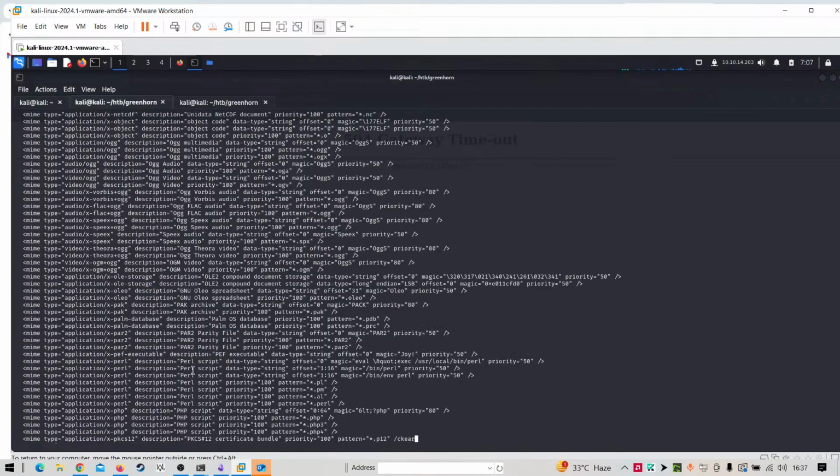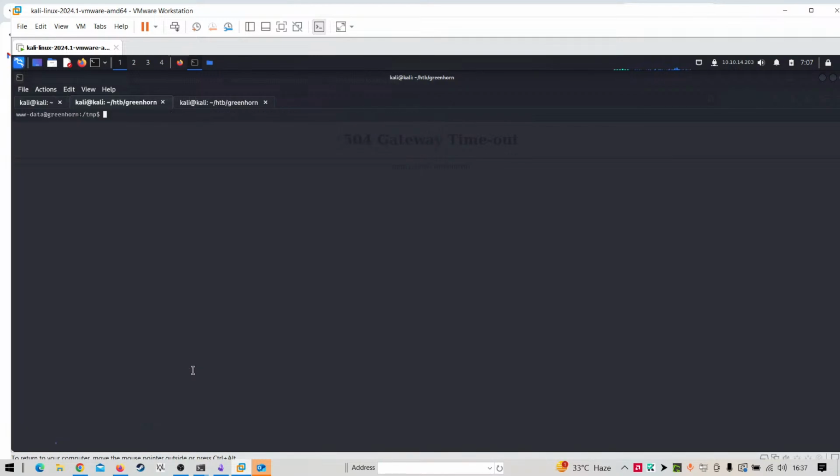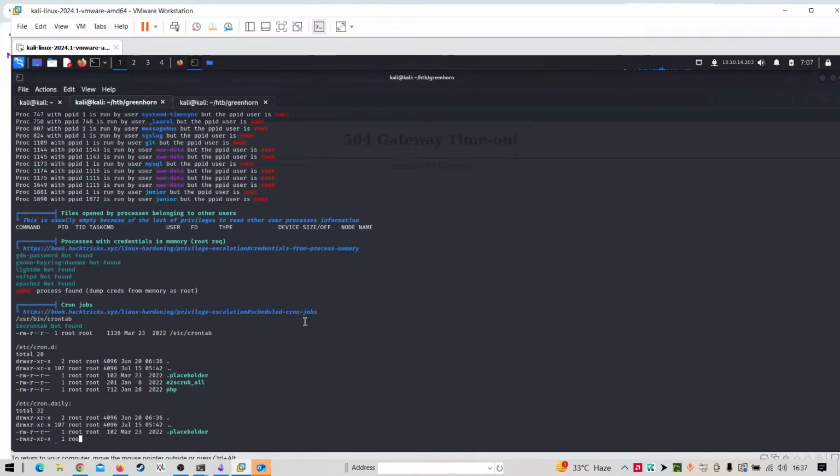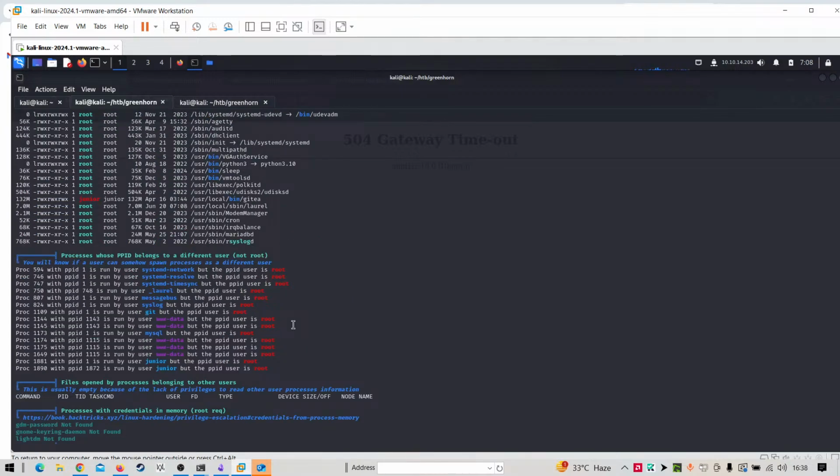So this is a lot of junk right now. I can just clear this and cat log. Yeah, this one. Junior user can run this.